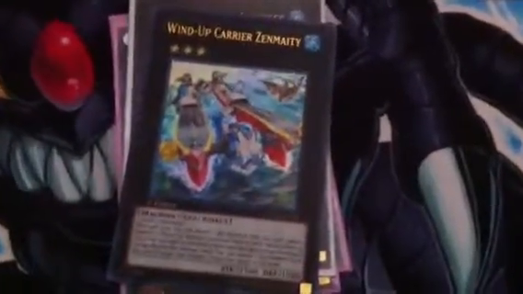I guess there's maybe one or two extra spots that you can change up in this deck, and the rest of them are all pretty much staples. I guess this guy can be a bit debatable. Some people like to run Giga Brilliant or Silver Sentinel. I don't run either of those. I run Wind-Up Carrier Zenmaity, staple.